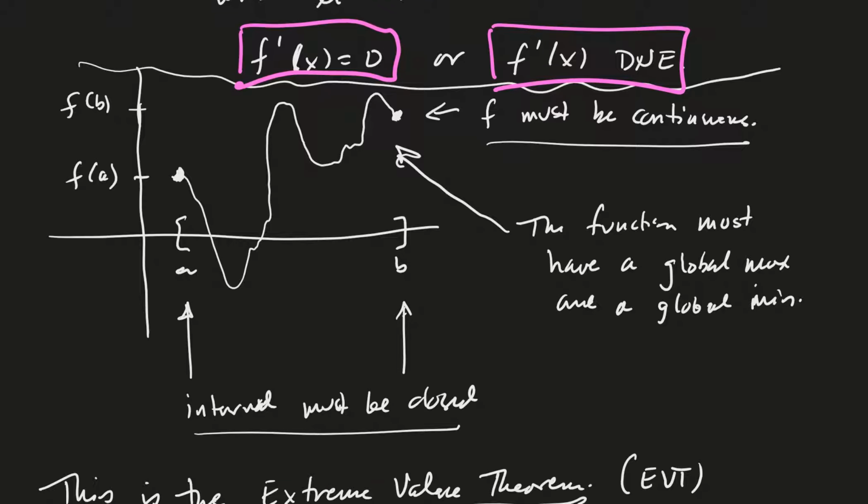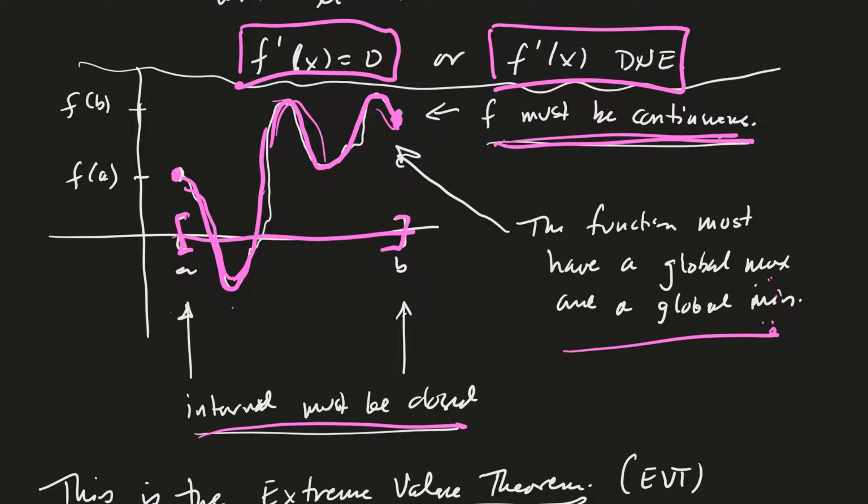In general, if I have a function over a closed interval from a to b, think of my function as like a little string. I'm thinking of f as being a continuous function. Then you can just see that the function must have a global max and a global min. The interval must be closed for this to work, because I can think of this as nailing down my function between these two points, and the function is like a string sitting between them. What I'm looking for is the absolute smallest y value and the absolute biggest y value. So if the function is continuous over a closed interval, then the function must have a global max and a global min.